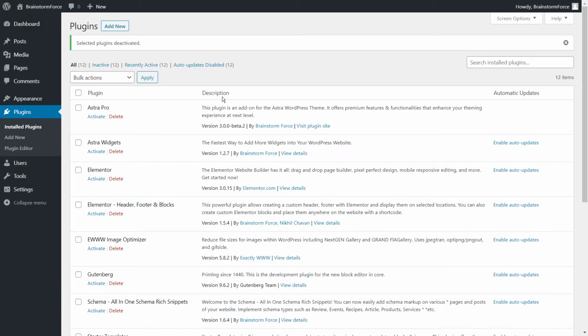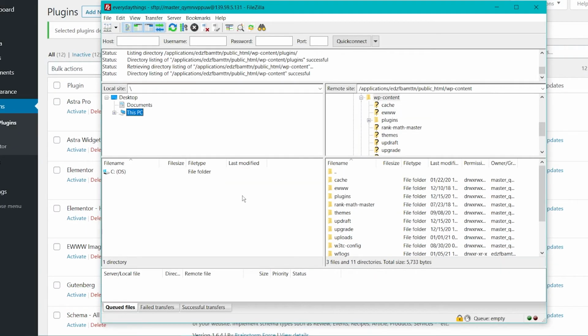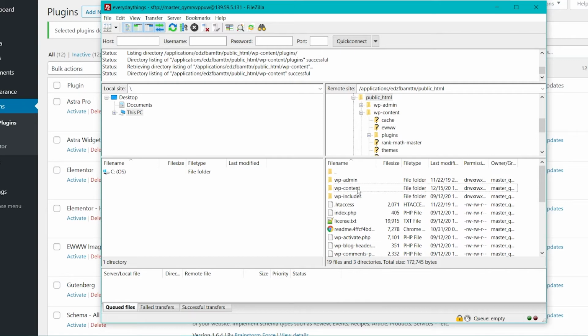And going to the FTP approach, once again, let me show you how to do it via FTP or cPanel. So this is how the FTP server, specifically FileZilla, should look. And as you can see, I'm connected to my server right now, and I am inside the specific directory called public HTML. Under that, there are multiple directories. Let me show you in a second. You have WP admin, WP content, and WP includes. And this is the same directory where the .htaccess file is present.